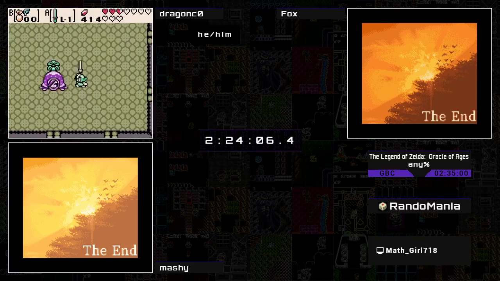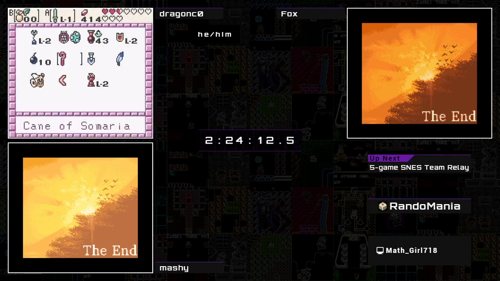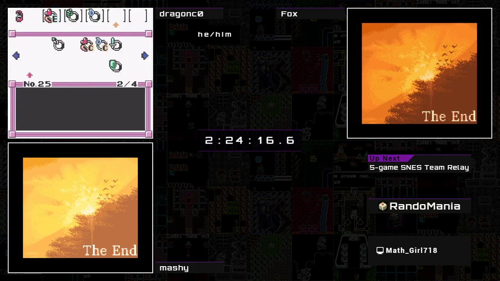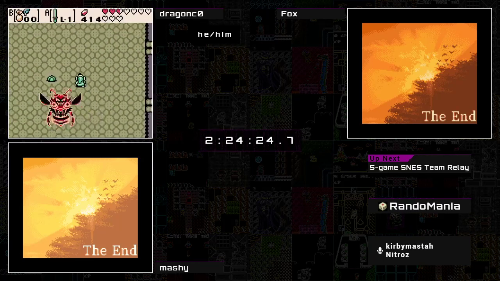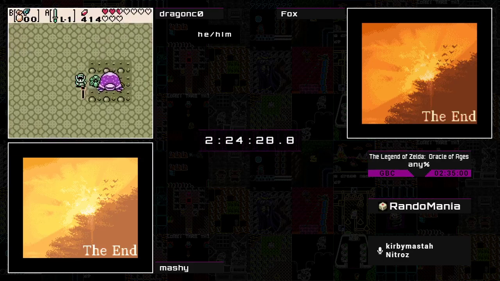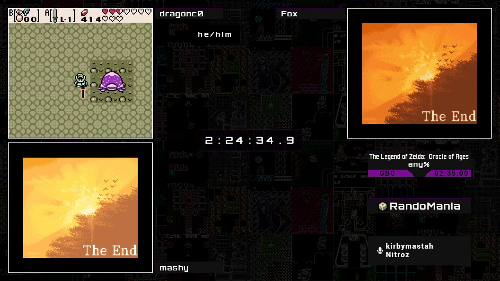Ooh, missing a hit. You can just barely 2-cycle Varan if you do a spin slash and then 2 slashes twice with the level 1 sword. Fortunately, he missed the slash, so he's gonna have to wait out another cycle. Mm-hmm. Oh, but he uses the charge ring. Still not enough, but pretty smart to get another spin in.